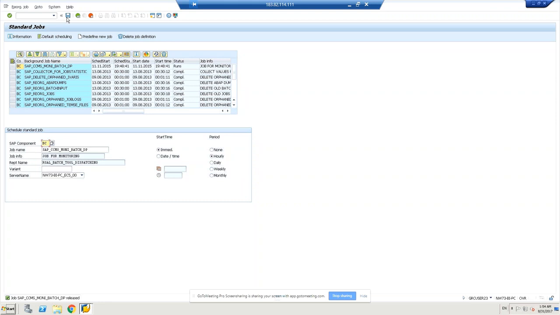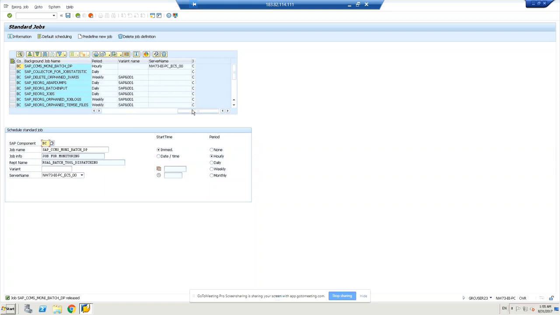What is our background job name? Your background job name is SAP_CPM. That is the first one. Now see here, when you scheduled it, what are the date and time, and what is the status? See the status: it runs. Then scroll right, scroll down, scroll left side, and you get the job information. Next you get the variant name, hourly based on the variant name, and by default you get the priority also, who scheduled it, everything is displayed.